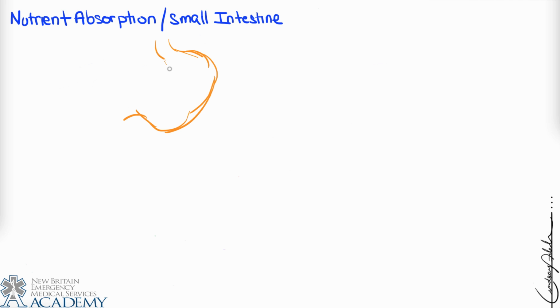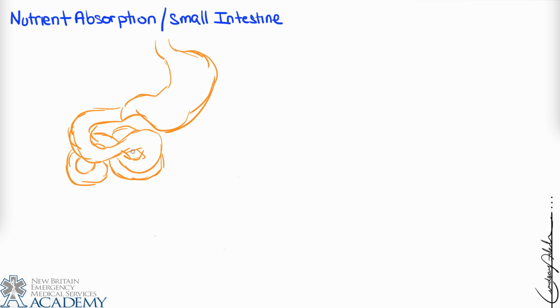Everyone, in this video we're going to continue our description of the small intestine by discussing the function of nutrient absorption. We mentioned previously that the duodenum is responsible for gathering all the secretions from things like the liver, the gallbladder, the pancreas, and of course the chyme from the stomach. But once we move past the duodenum into the jejunum, we're able to talk about the most significant role of the small intestine, which is nutrient absorption.